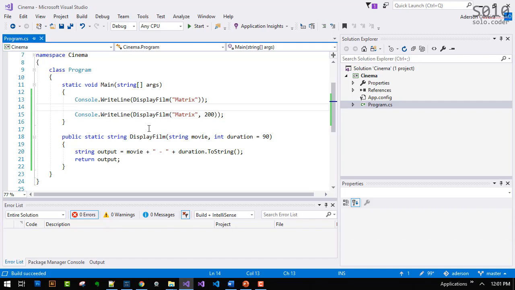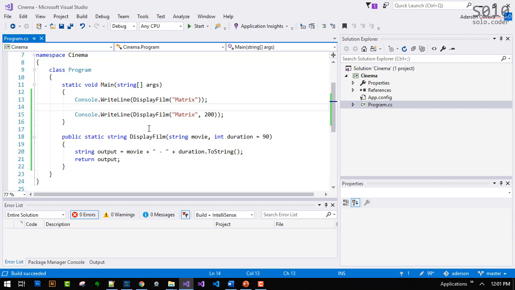Okay? Yes? Can we use Console.WriteLine inside the display method, and we call the display method in the main? Is it better, or this one is better? I would say that if you ask which one is better, I would say that this is better. Because I did. No, I'm joking. Not because I did.